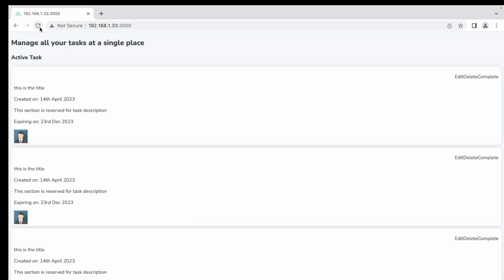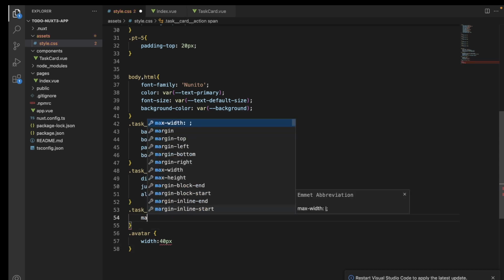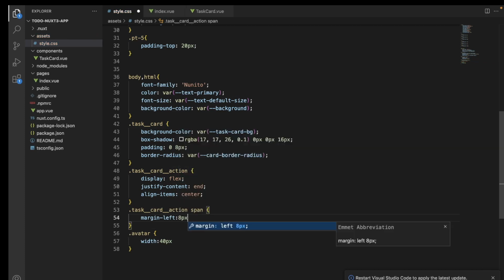We can see that all the actions, edit, delete and complete, have moved towards the right hand side. Now I'll give some styling to the individual span elements and give some padding between them.